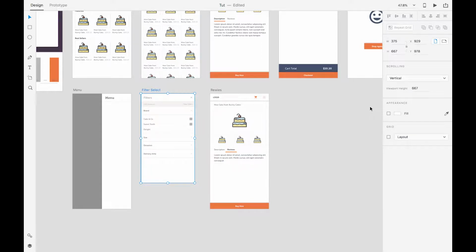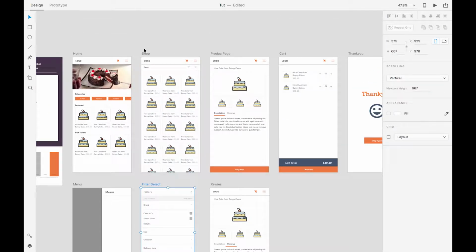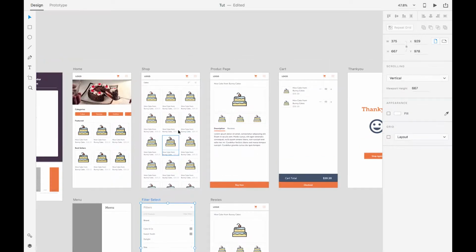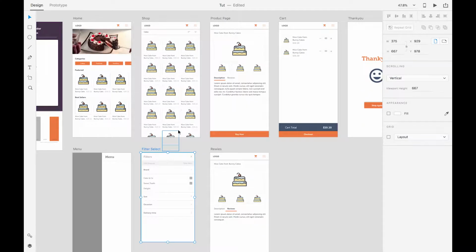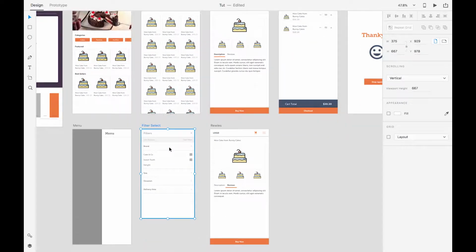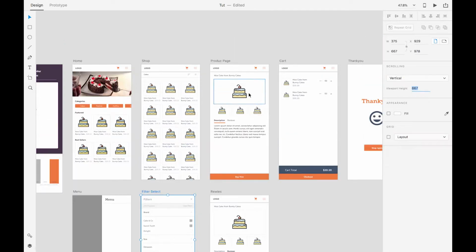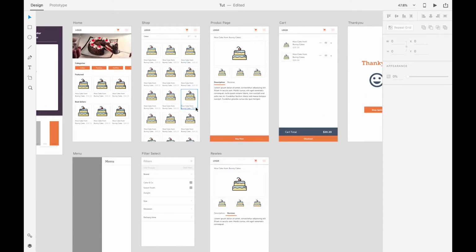Let's go to design first. You see that now we have 862 here, and here we have 667, which is not a good idea. This is why it's not giving us more options. Unless we have the same dimensions on the artboards, we will have limited options, which is only dissolve. So I'm going to change it back and increase the size of my filter artboard so that it matches my current design.